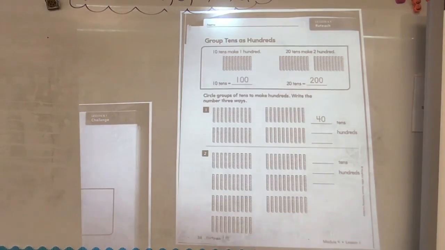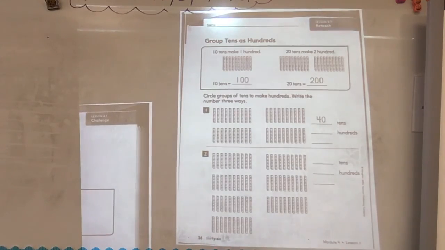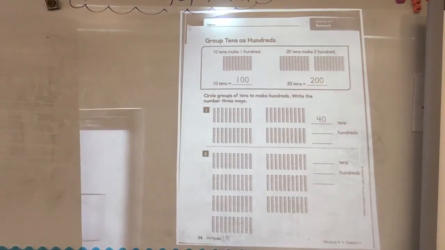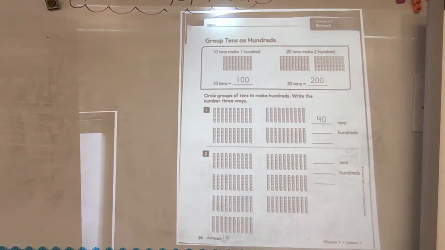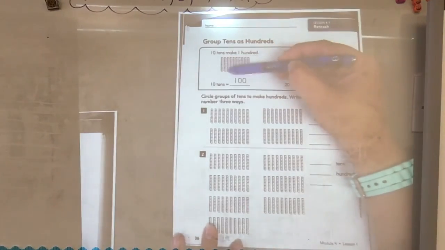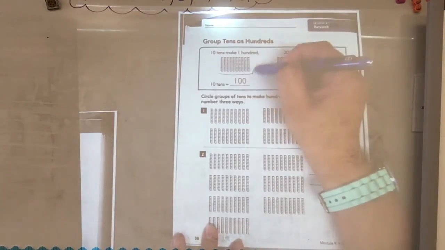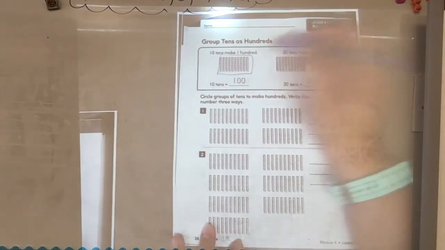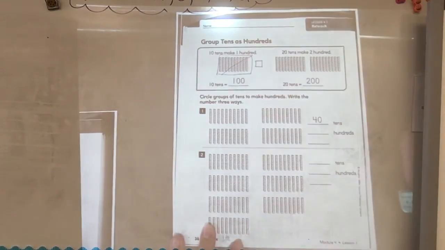Working really hard on place value and grouping tens to make 100. Okay, if you are not familiar with base 10, you should watch my previous video about explaining base 10 and how we use it to represent numbers with a model. Now up at the top, it's got the example, 10 tens make 100. Okay, so when we get to 10 tens, we box it in and trade up. Okay, because this is what represents 100 in base 10.